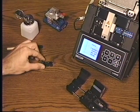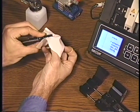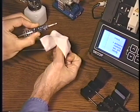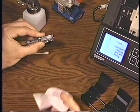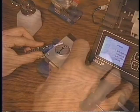Clean the fibers with a lint-free wipe and alcohol. There should be no sign of residue on the fibers. If necessary, wipe the fibers again to clean them completely. You are now ready to place the handler in the cleaver.